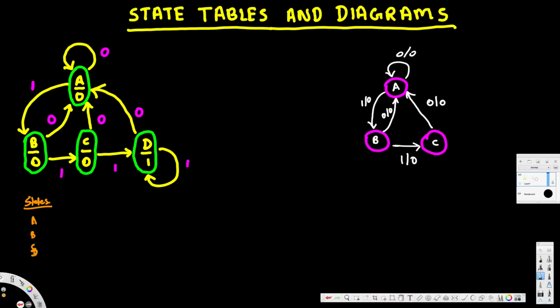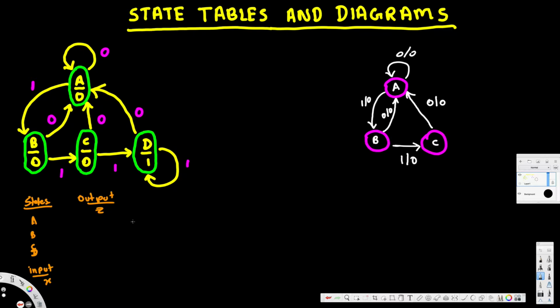If you have one input, you will see just one number. If you have one number, it means it's just one input. So whenever we have one input, we just put X. If it's two inputs, we put XY. Okay, now one input X and the output is always Z. Now let's go ahead and write the state table for this.